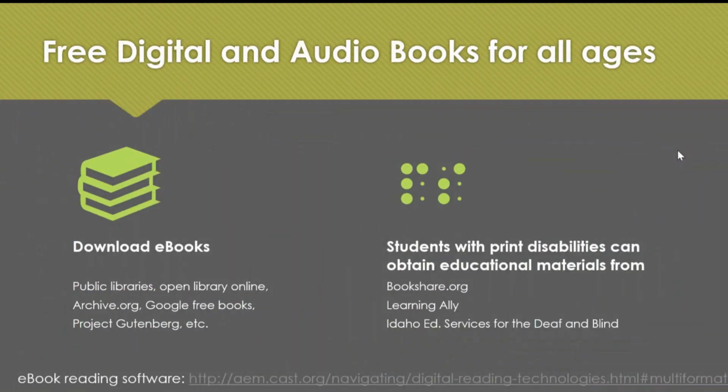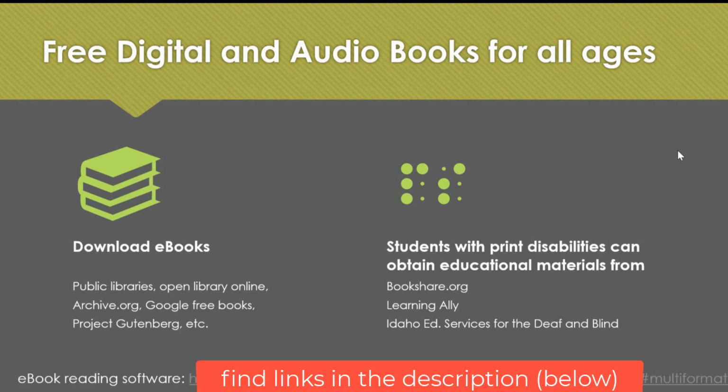So that was a great grouping of free resources for mainly young readers. For readers that are older, you can check out these resources on this slide. The groupings on the left there are downloadable ebooks from free sources like archive.org, Project Gutenberg, even Google has a lot of free books. The grouping on the right shows resources for those students that qualify under having a print disability. You can get specialized material from those sources. The link at the bottom shows a comprehensive listing of software available to actually read these types of electronic materials out loud to the students.